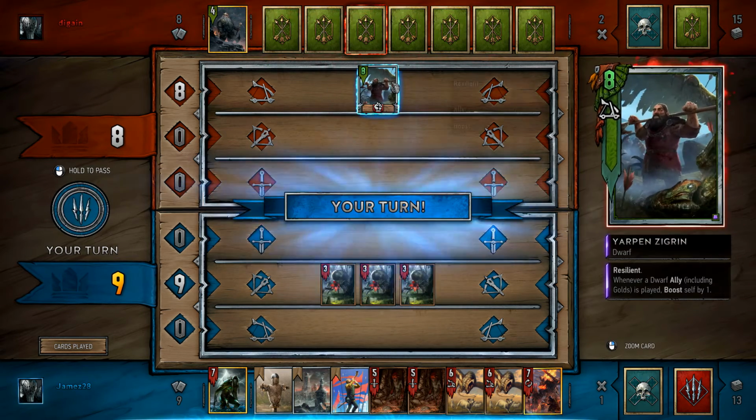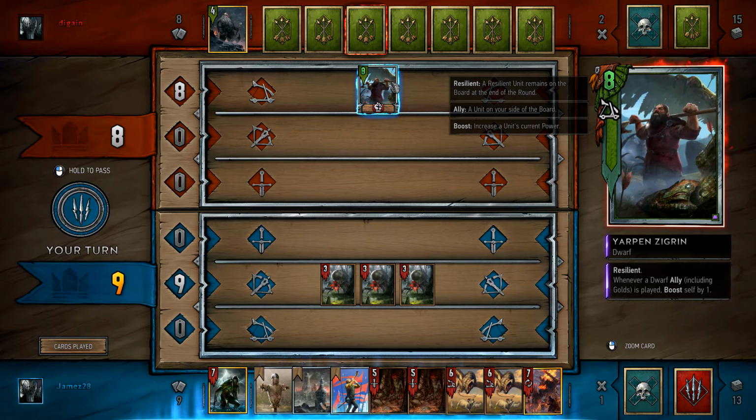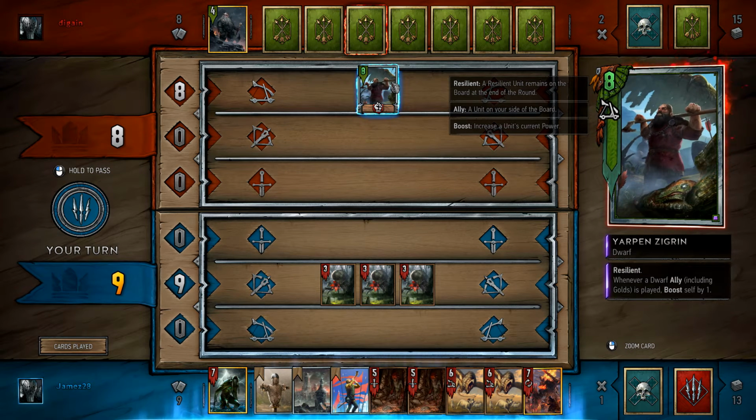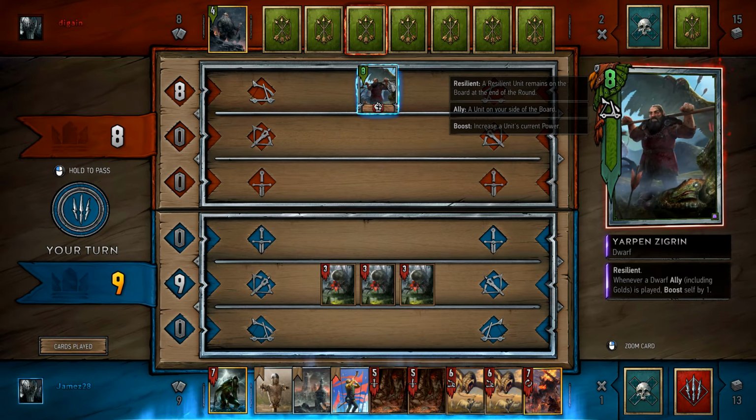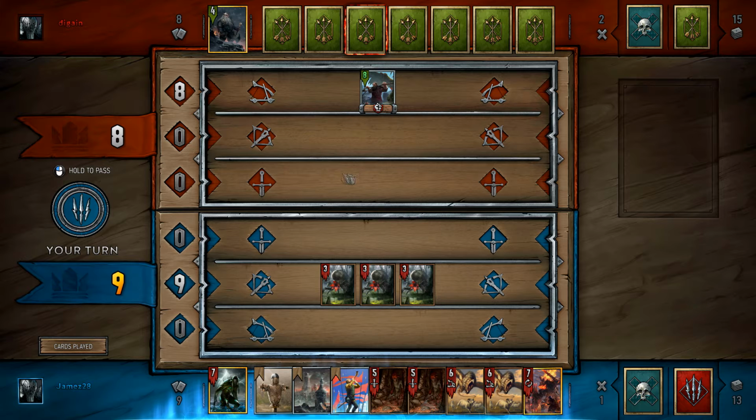Now he played this card, Yarpen Zigrin, a silver, with the text Resilient. Resilient basically means, as said right there, it remains on the board at the end of the round. What we're basically doing here is trying to see who can win with the most power at the end of the round. The most rounds there can be are 3. You only have to win 2 to win the game.